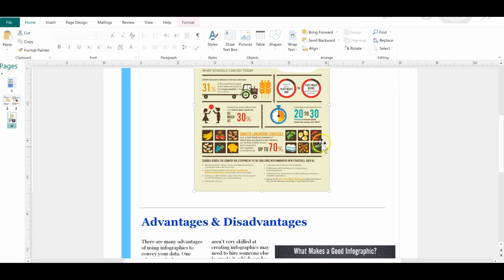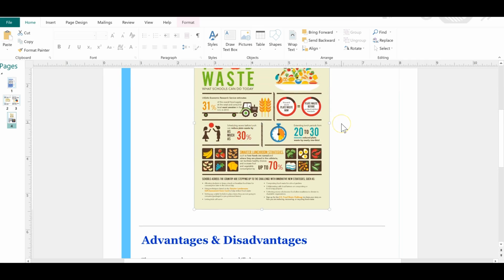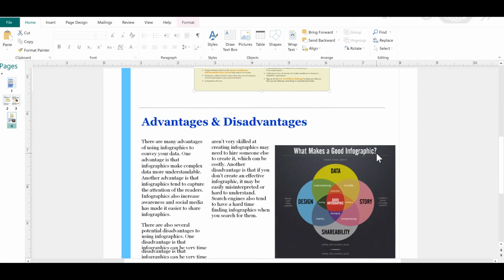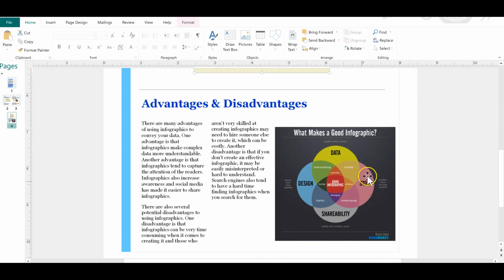You want to be careful throwing images up without any explanation of them. This is obviously an example of an infographic, but you need something that says that. Maybe move it over some and put an auto shape or something that explains what that image is. And you want to always be sure that the image has something to do with the text.